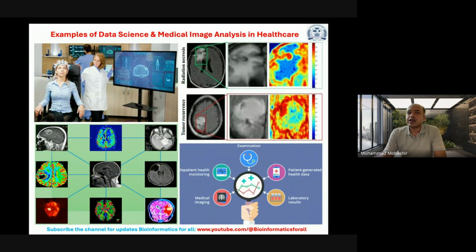Now it comes to examples of data science and medical imaging analysis in the health sector. You might have seen the patients going for the imaging process. Then you could see how on the computer screen the images could look like. These images will be delivered in this form or in these forms. Then you need to go for importing these image files into your R or Python or MATLAB, and then go for analysis to find the source of abnormalities or where there is abnormalities with respect to the other areas of the brain.